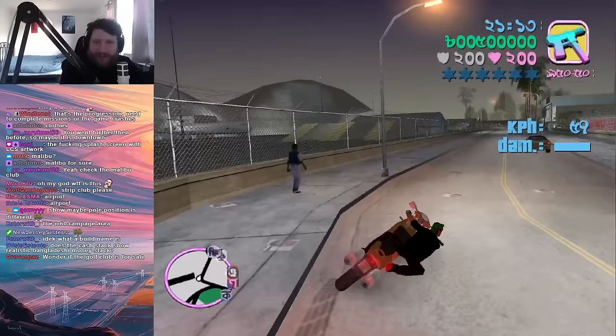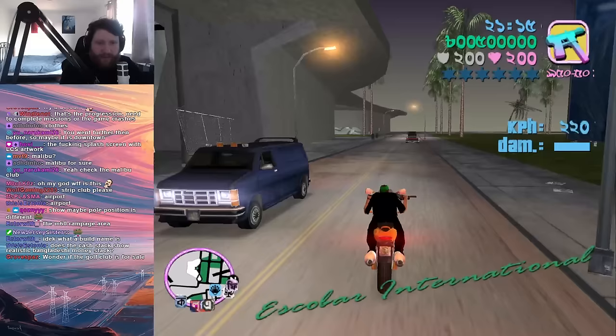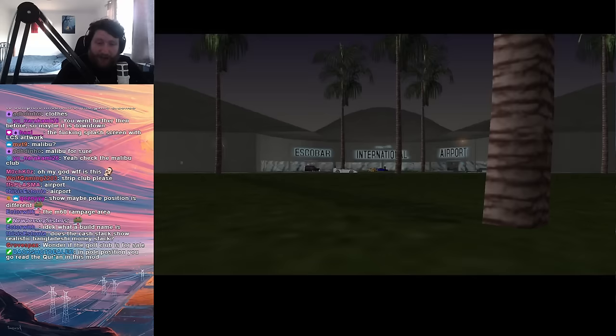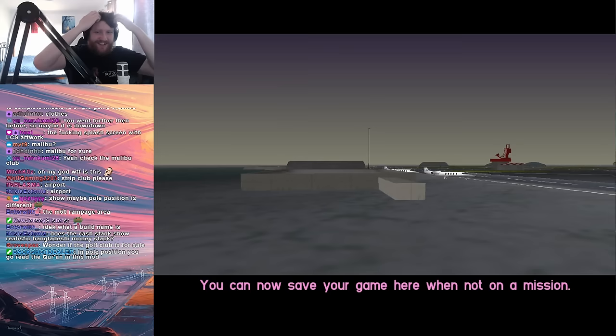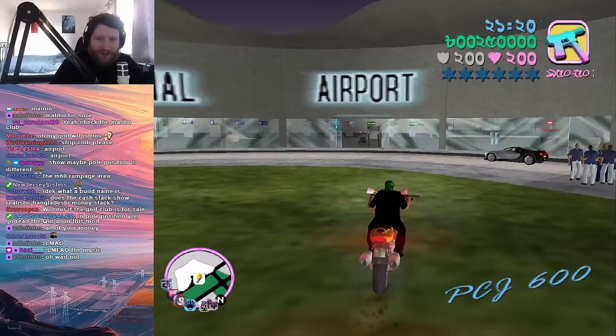Oh yeah, the golf club was another one, yeah. The golf club you can buy. There's a golf club, the airport, and there was a place in downtown as well. Buy this. How much is it? I have enough money. Whatever I've just purchased there. Let's go. You can also store vehicles in the garage. Random helipad. Okay. Are there missions here? The icon's like right here, but I don't see anything.